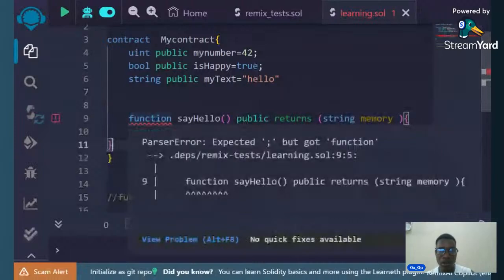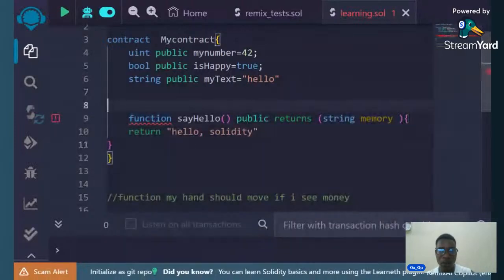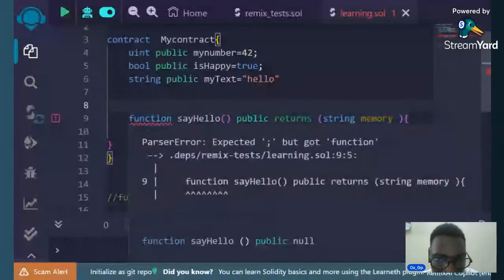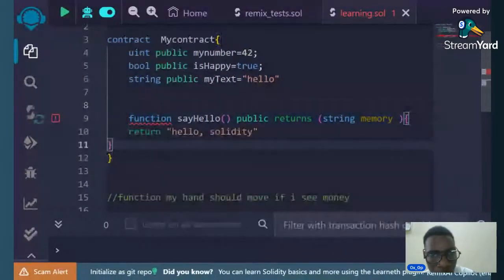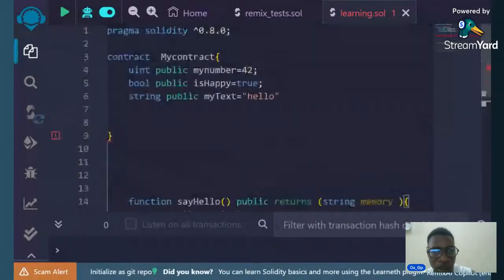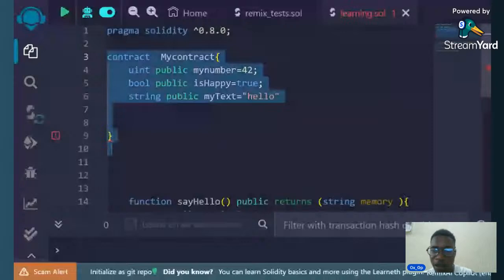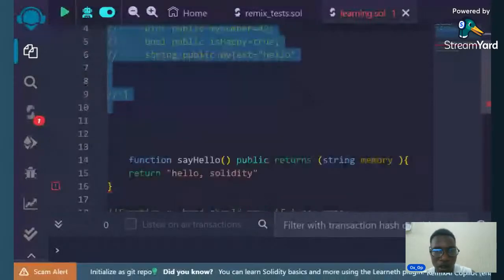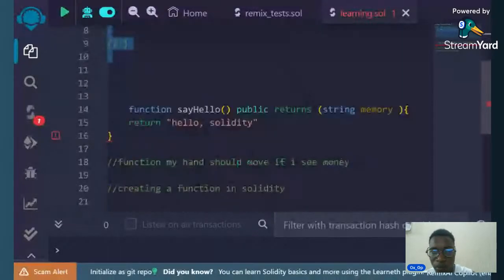Hold on. Yes. So we are in a smart contract now. Okay, I'm seeing the error now.